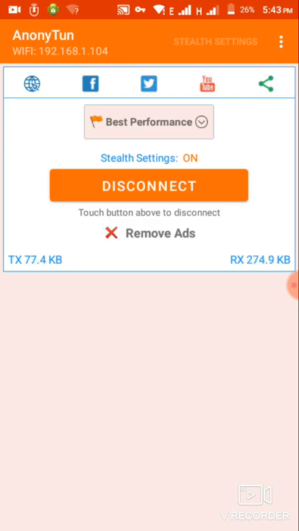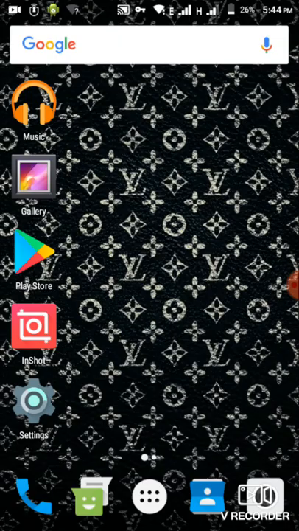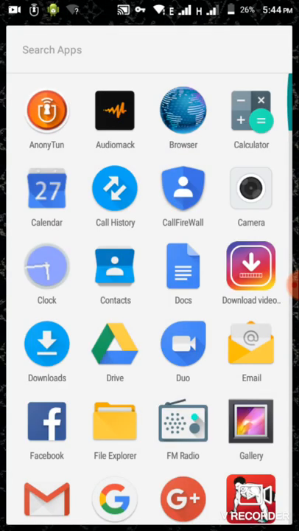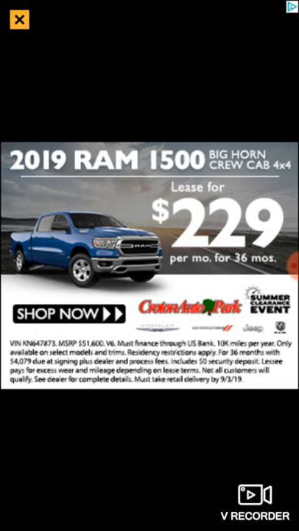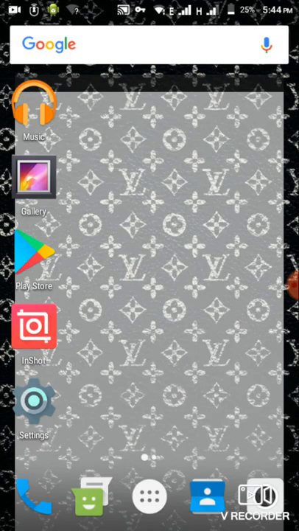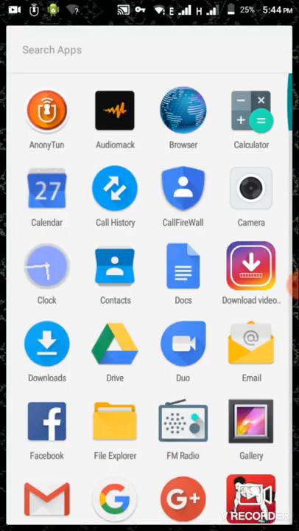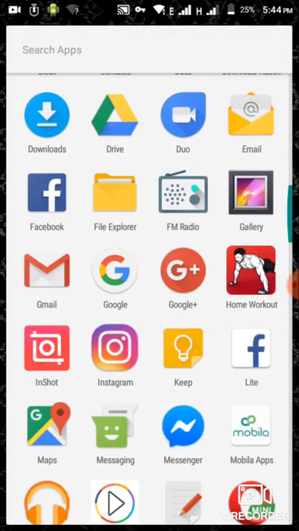Basically that's everything, so you can go and enjoy the internet right now. I think I'll show you guys a sample. I can go on my Instagram, something. The other thing is that it's going to be showing a lot of ads. My phone is a bit slow, but we'll get there. To test out the internet, you can go on Instagram.